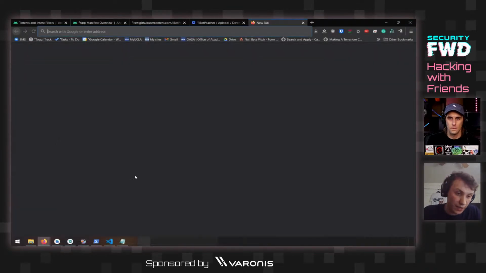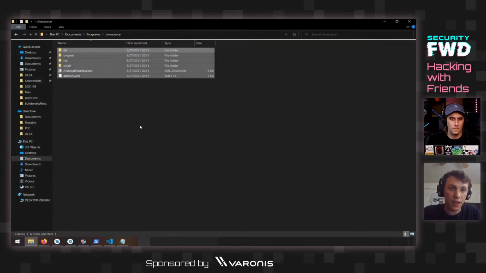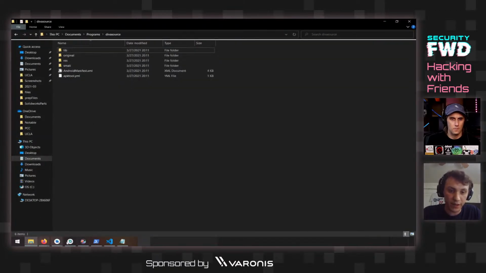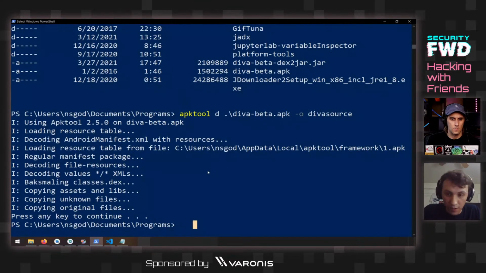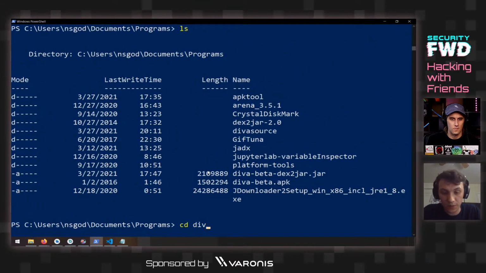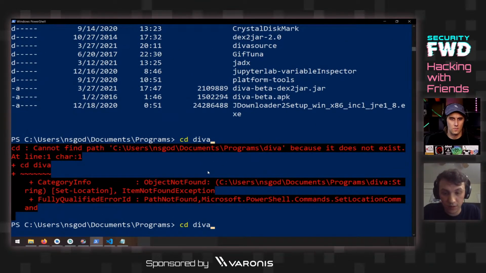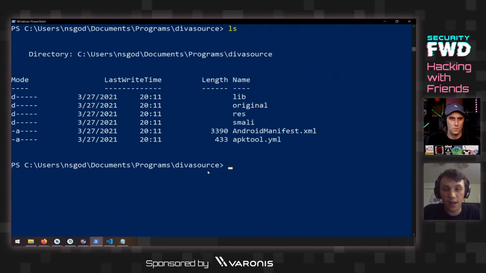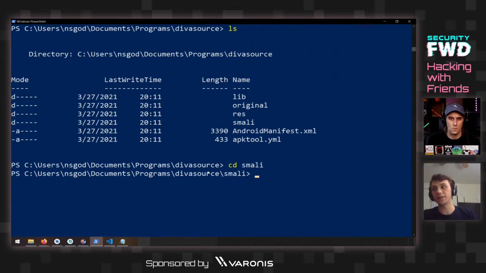So now we're going to go back into the code that we decompiled, and let's open up command line. Let's be fancy. And then we're going to go to Diva source. And now we're going to go to the Smali files, which, as I was saying, is a niche file type that just means you decompiled something .dex into something more Java-like.